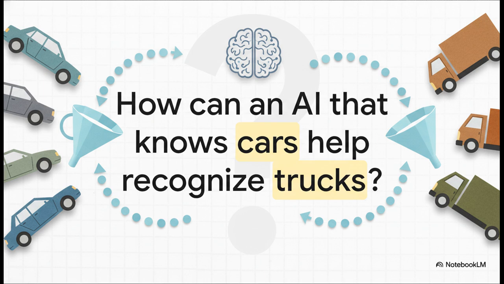Okay, so let's just start with a simple question. Imagine you've spent, I don't know, months and used a million photos to teach an AI how to spot cars. It's an expert, right? But now you need it to recognize trucks. So what do you do? Do you really have to throw all that work away and start from scratch? Well, the answer to that question gets at a massive challenge in AI development.